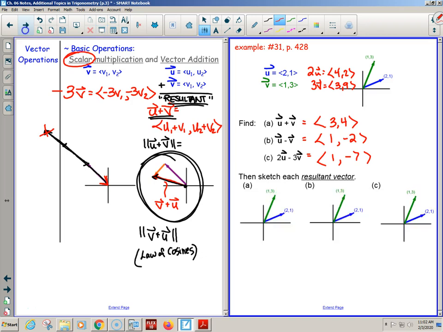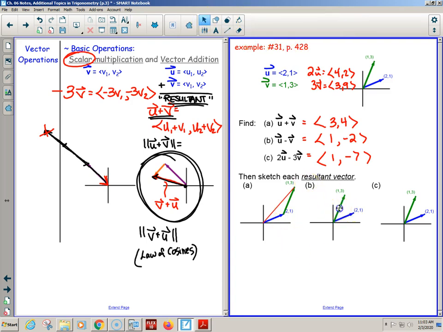The geometry, what would it require us to do? I'm just saying the alternative to components, okay? The alternative to components would say, for letter A, we would have to take U first, that's the blue guy, and add V, which I could do as long as I ungroup them. I need to translate it because I can't have them facing two different directions. I can move you up, and then connect, and the vector sum, after I translate you guys head to tail, is from the very beginning initial point to the very end, the last terminal point. There we go.